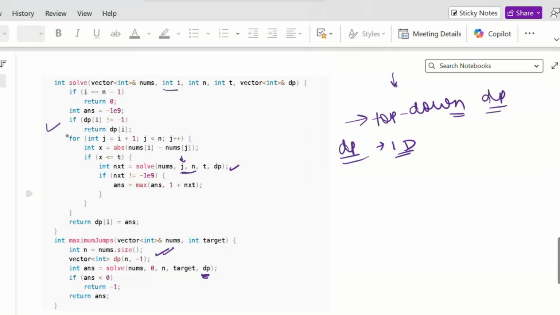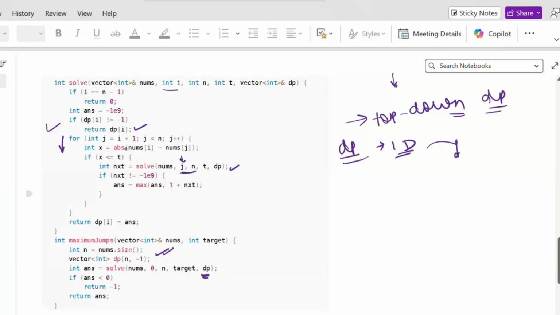But if it is not equal to minus 1, that means I already reached that particular ith index. Then I can directly return that value instead of calculating it again. And at the end, I assign dp of i equals answer, so that I can use it later.